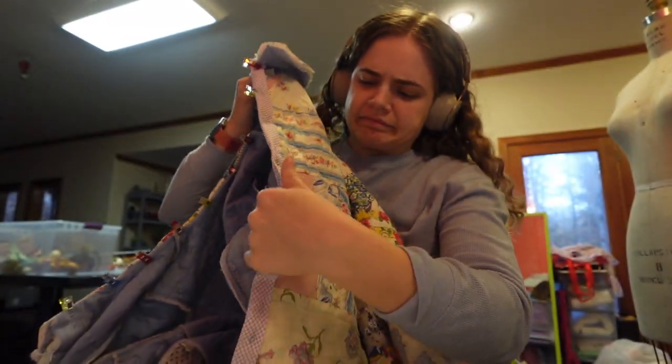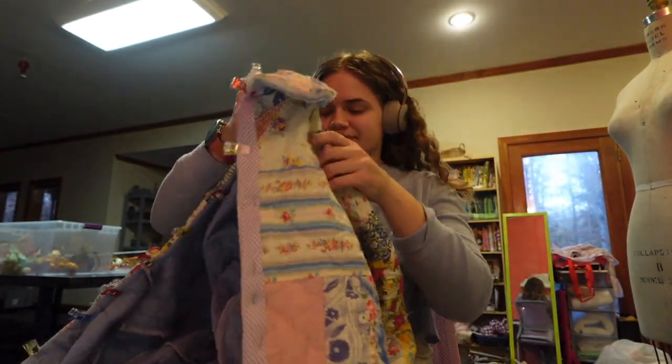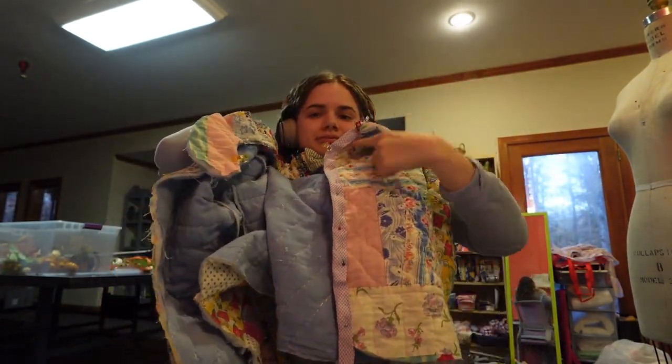When you do a quilt, you're cutting through these layers and exposing the batting and all the different layers of the quilt, so you want to finish the edges. You can't just do a normal hem on it because it's going to be too thick if you doubled it over. So you have to do bias tape. And guys, you can make your own bias tape, but it just takes such a long time. Just go buy bias tape. It is not expensive. I found mine at a secondhand craft store. It's like a dollar for a package. So just try to find some bias tape. Now, if you want to make it, go for it, but just know it's gonna take a lot longer.